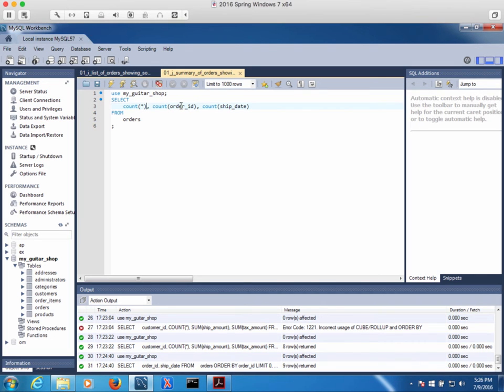If it is null, then don't add 1. So because order ID can't be null, I'm expecting to get the same value for count of asterisk as count of order ID. By contrast, count of ship date should come up 3 short because we have 3 nulls. Okay, so I'm expecting to get 9, 9, 6. Let's see what we get.